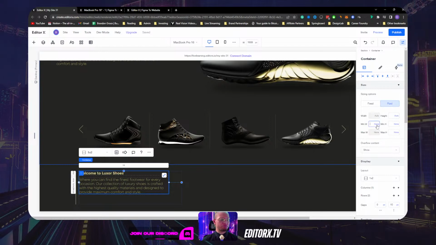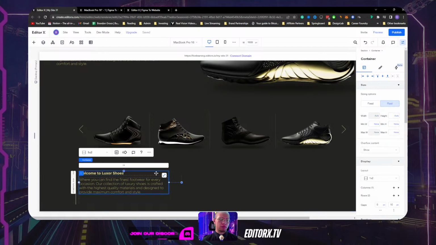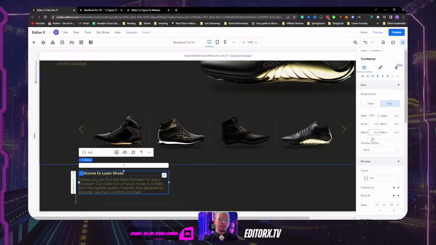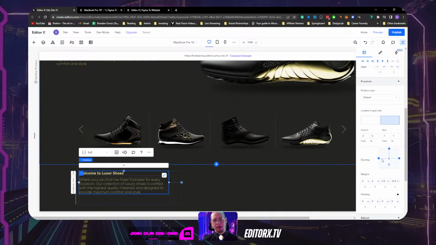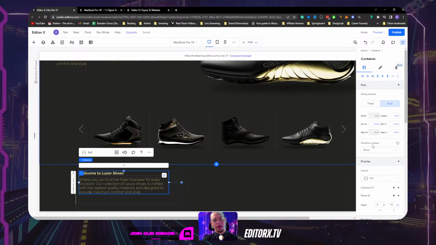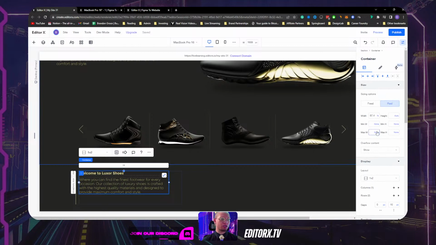This minimum width I want to do, let's see. I'm going to take a couple of things off. So we have some docking here that we don't need. I'm just going to make it so that we have this dock to the left and to the top. Sometimes when you have double docking to the left and to the right, you can't actually control the max width. So I undock that. Max width is open, and I don't have to put any number.